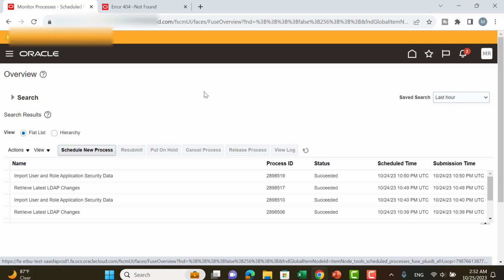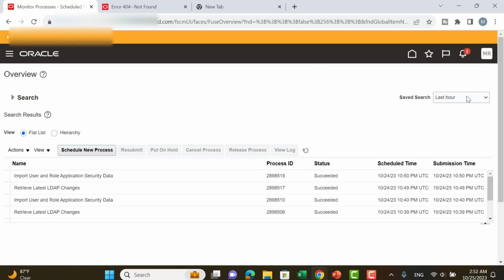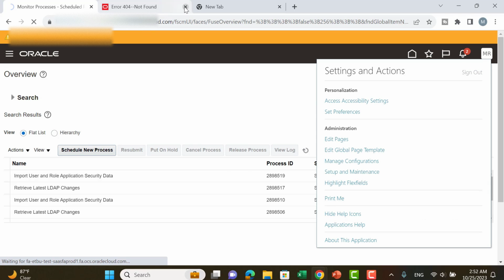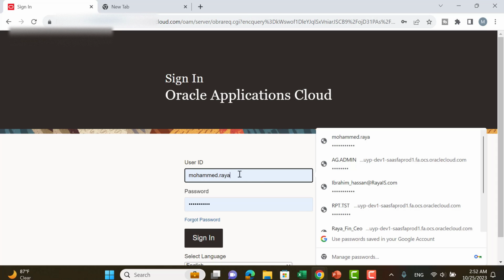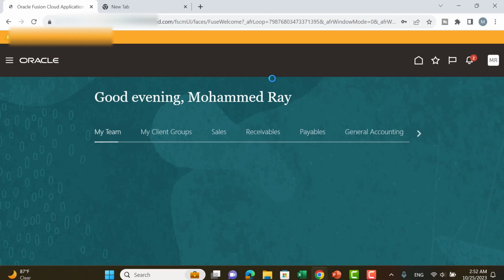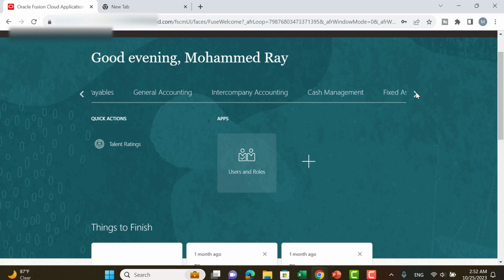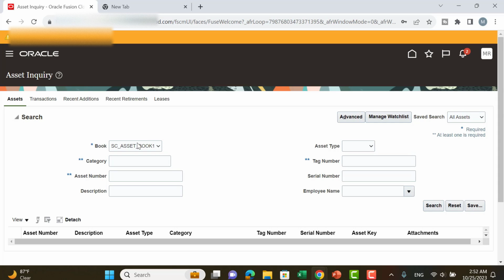Now it's succeeded, so I will sign out. Confirm, and I can log in again, navigate to Fixed Assets, asset inquiry, try to search by the book only, and whatever book is assigned to my user is the only one showing.